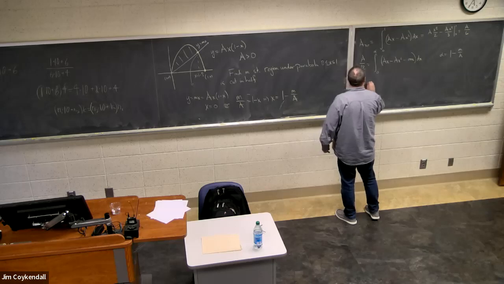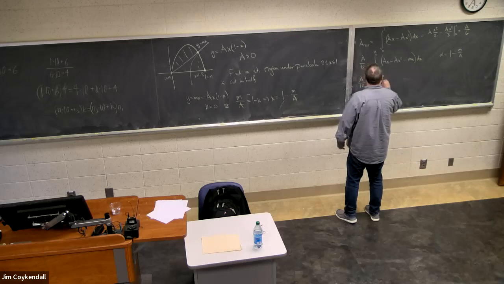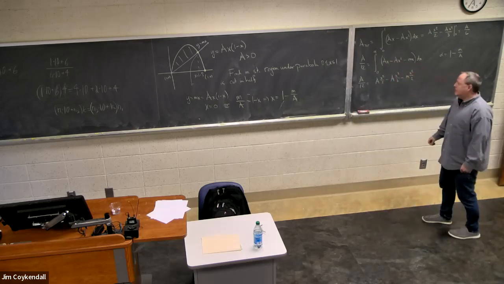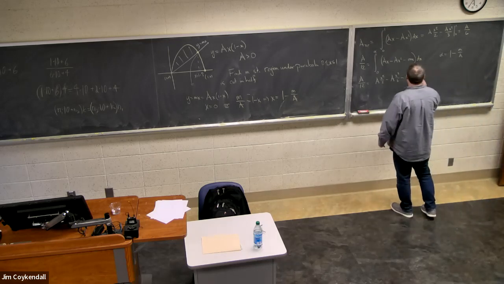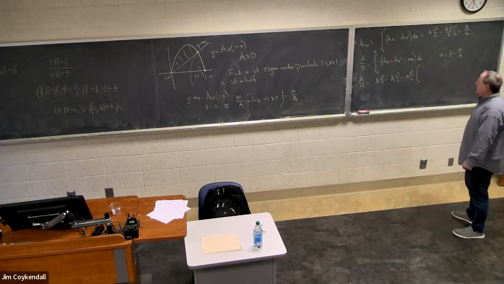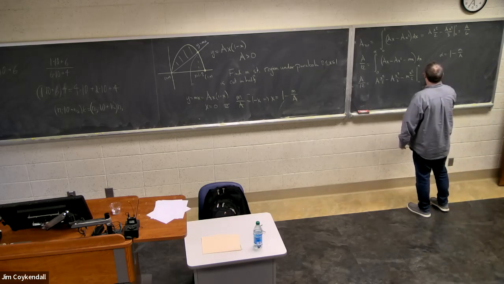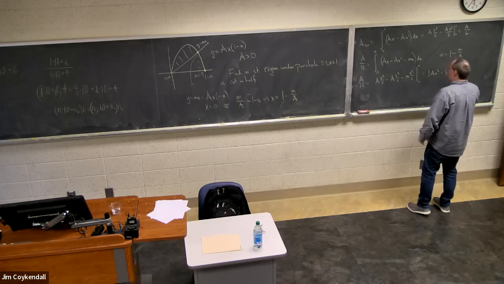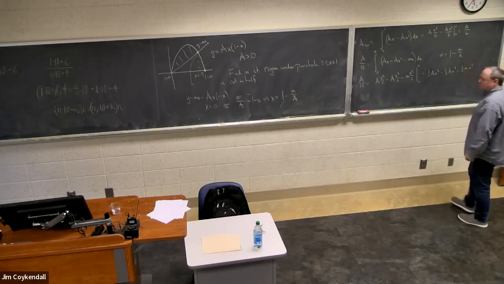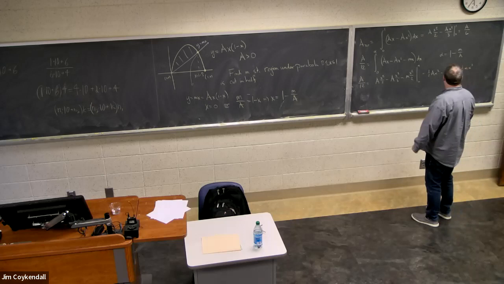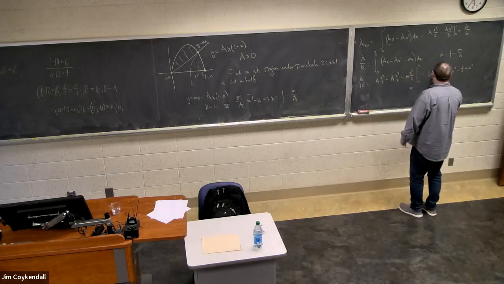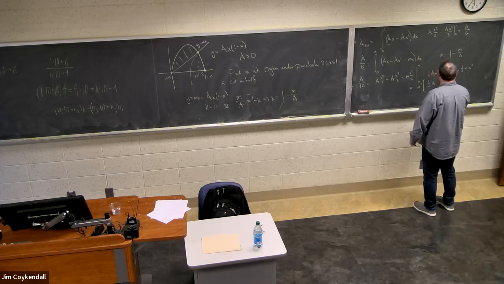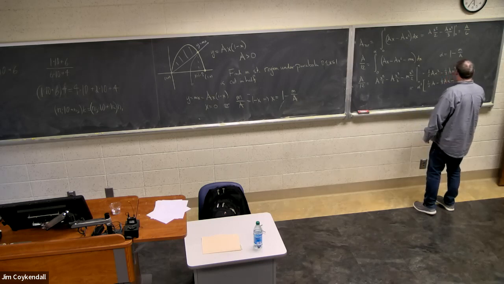Seems pretty easy. This is a x squared over 2 minus a x cubed over 3 minus m x squared over 2. Now the price I pay is I don't have a, well, no, actually this is also better because I have a 0 here. So this is equal to, let's say, 1/2 a alpha squared minus 1/3 a alpha cubed minus 1/2 m alpha squared. Right. So there's an alpha squared here: 1/2 a minus 1/3 a alpha minus 1/2 m.